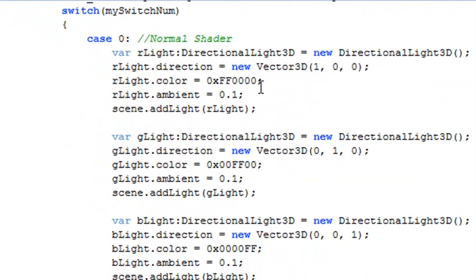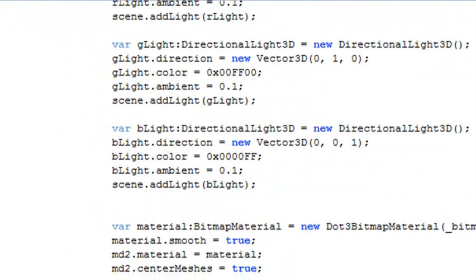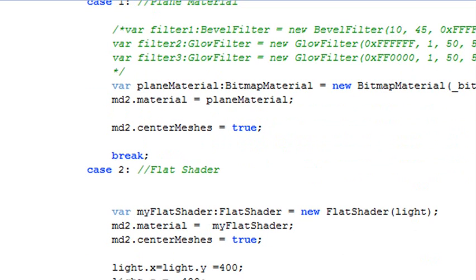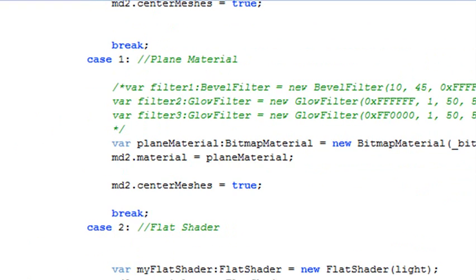And then all I do is I create my different Pixel Bender or my different shader materials, and I have them all in a switch case, so whenever I click on a different item in my list box, it sends me to the switch case item, and it just generates the different materials. Whatever shader I have, here's a flat shader, here's a Phong shader, and as you go through the switch case, I just put all the different materials that are created there.